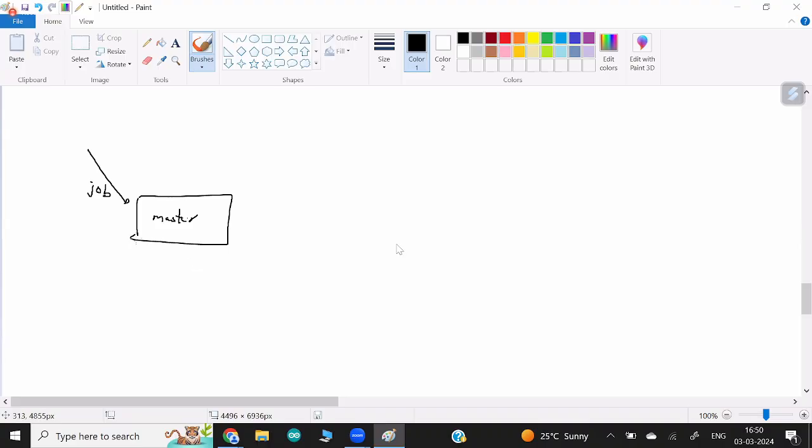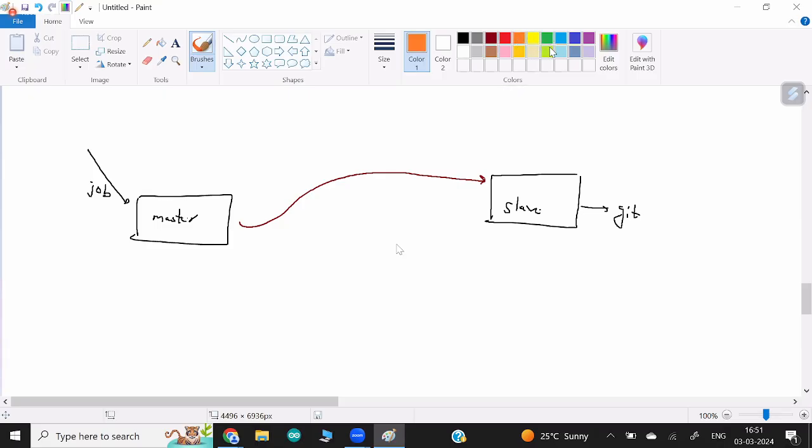So let's say your job needs a Git-related tool. The master will contact the slave: is there a Git tool available? Only then do they assign this job. This is the requirement for the job, to have a Git tool so that it can download something from GitHub maybe. So the slave should have a Git tool. But right now we don't have the slave. The slave will come when the job comes. The slave will launch dynamically.